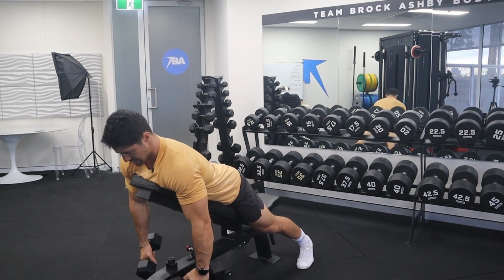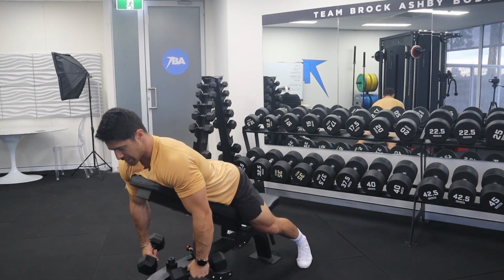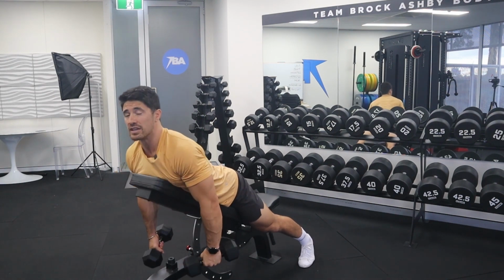Last set. Keep your technique clean by keeping your chest on the bench.